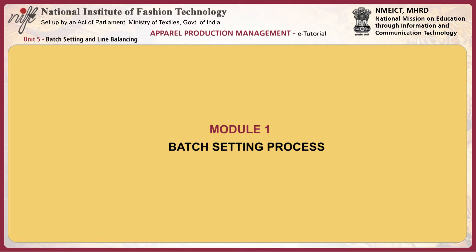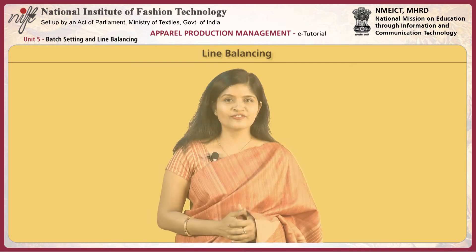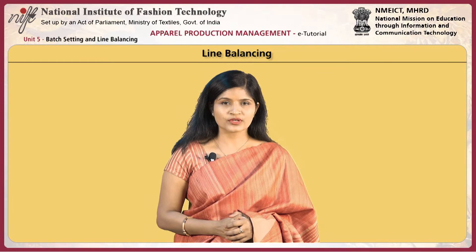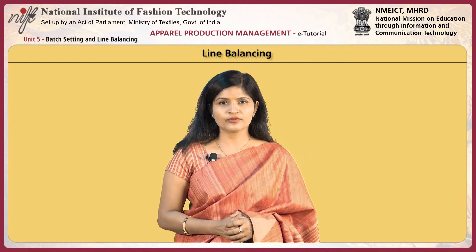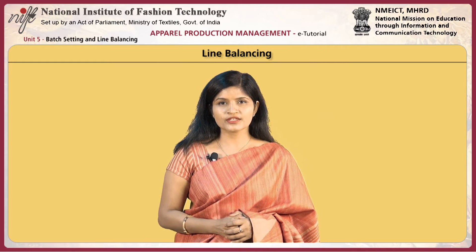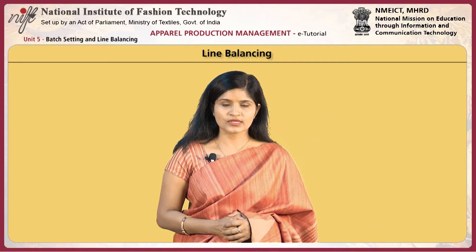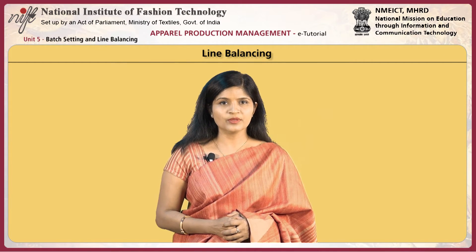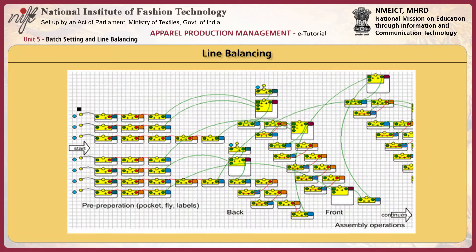The first module explains the batch setting process. In apparel manufacturing, the assembly line process involves a set of workstations in which specific operations are performed in a predefined sequence. The aim of assembly line balance planning is to assign tasks to workstations so that the mean absolute deviation (MAD) can be minimized. Line balancing sets the flow through each workstation to be as similar as possible, checking periodically and making adjustments to even out the flow.